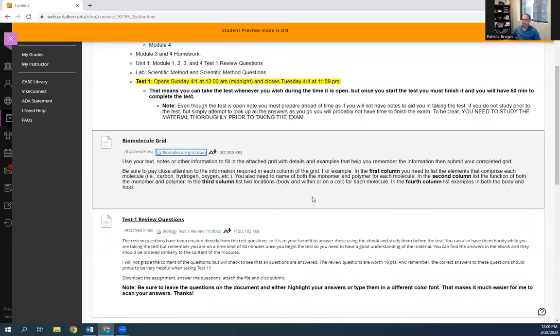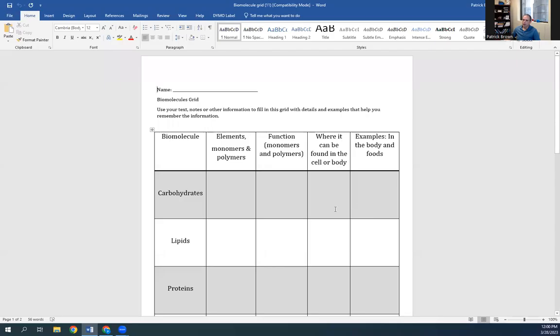In the third column, you can list different locations where this molecule is found within the body, or in particular, within a cell. And in the fourth column, you're going to be listing examples in both body and food. So don't just list examples in food or just in the body, but several examples of each. Okay, so let's go back to our grid.